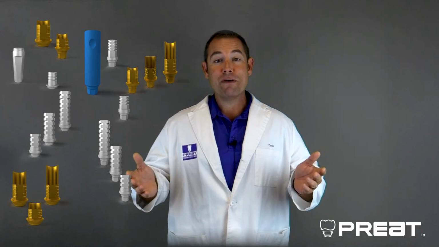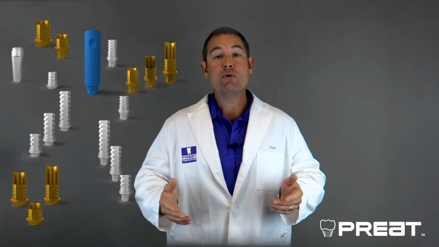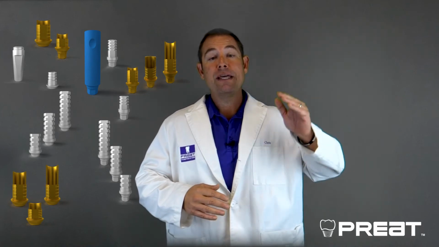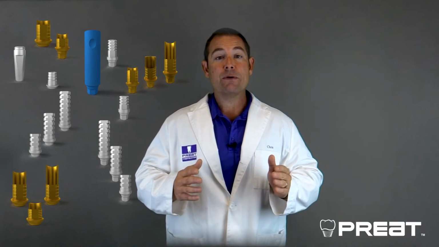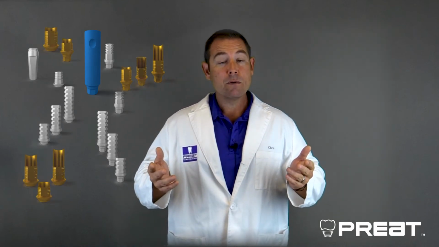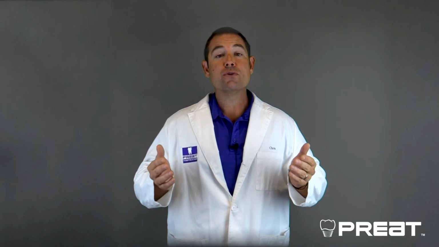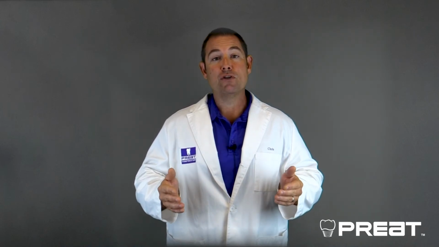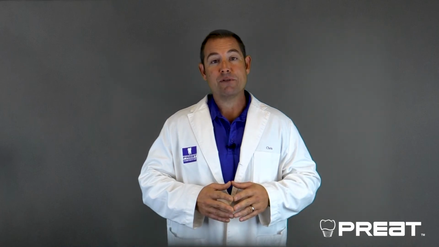And what makes this more fun, your full arch cases, you have 9 different restorative solutions ranging from 12 millimeters tall down to 4 millimeters tall. Angled access channels from 0 to 30. Now, with the Choice Library, you can choose the best restoration for your patient, and you don't have to make do with the no choice options.